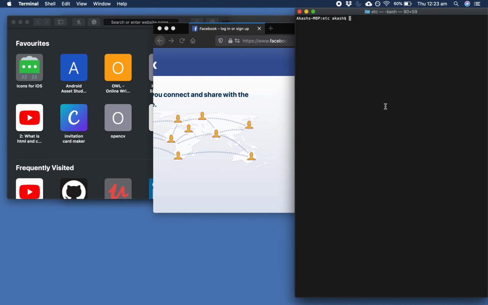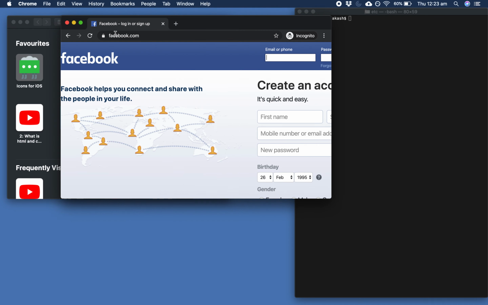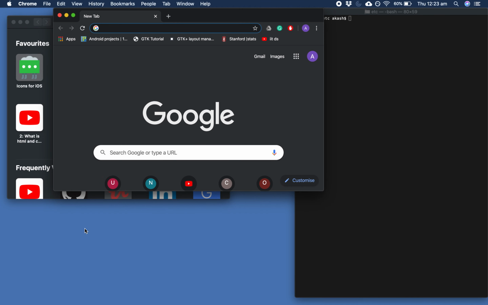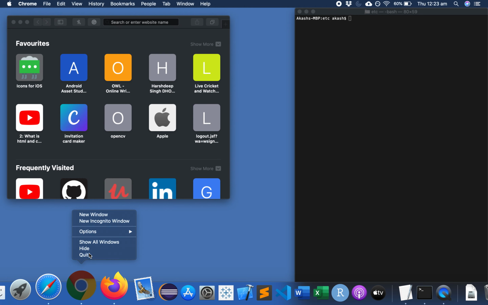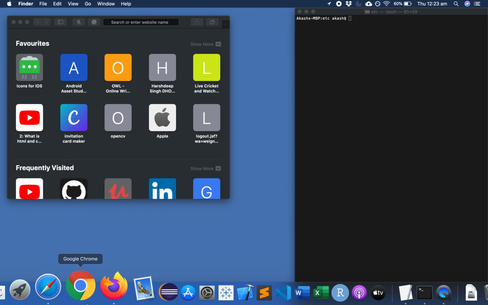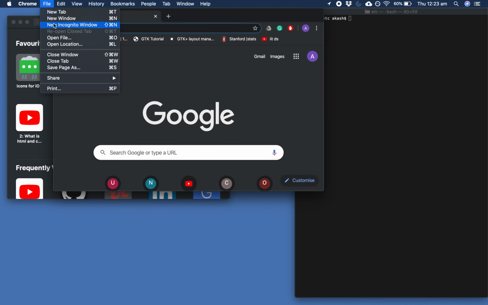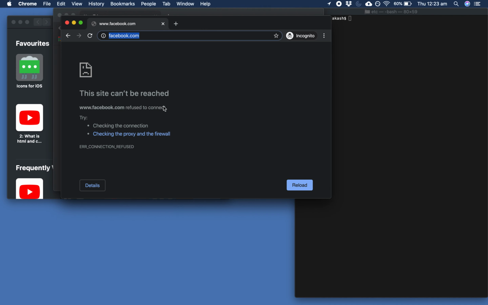So the next thing we have to do is close Google Chrome completely, then reload it, and make sure it is in incognito. Alright, so it cannot be reached. Okay, so it looks like it's working.